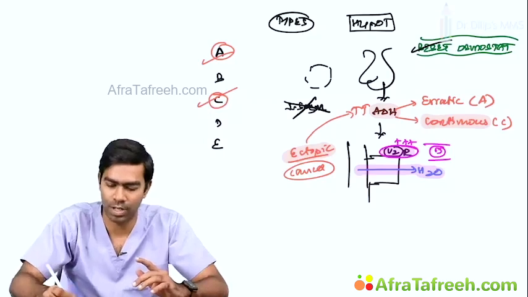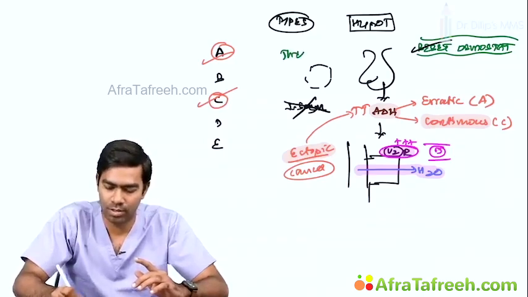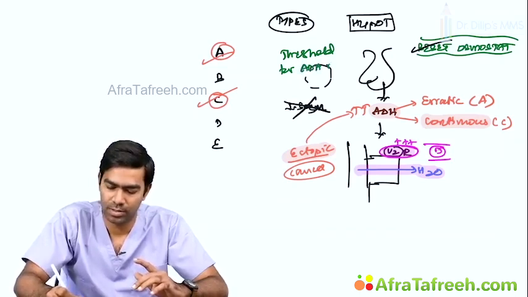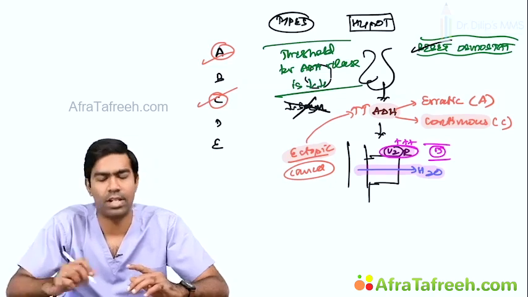Reset osmostat patients generally tend to have a mild hyponatremia and mild lowering of serum osmolality, and it's generally a benign condition. No matter what you do, if you give treatment, it might increase, but once again, if you stop the treatment, it will come back to the set threshold because the threshold is completely different. That's what we call the reset osmostat, where the threshold for sensing serum osmolality is actually lowered. Threshold for ADH release is decreased. That's the idea.